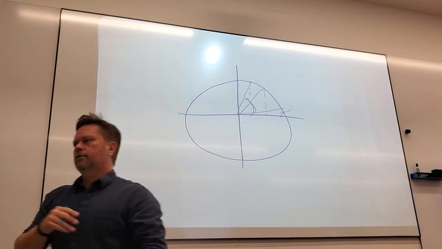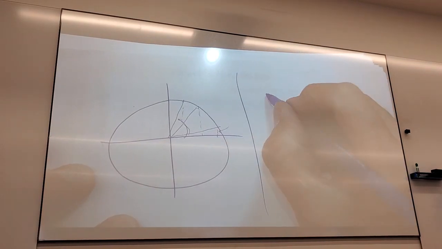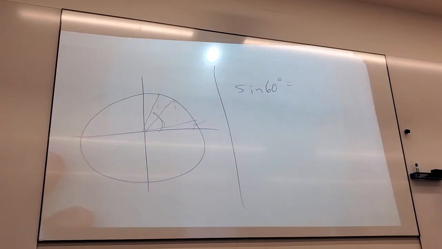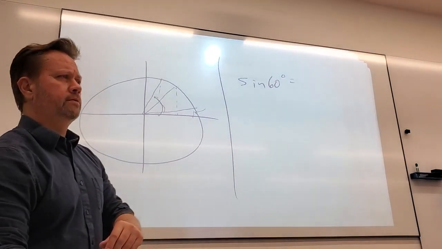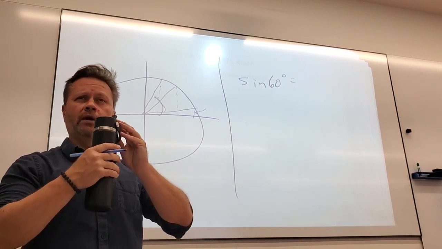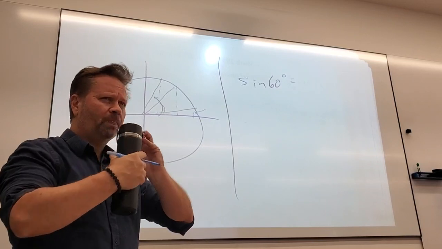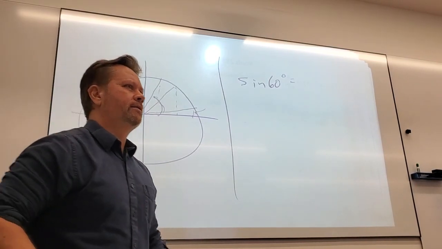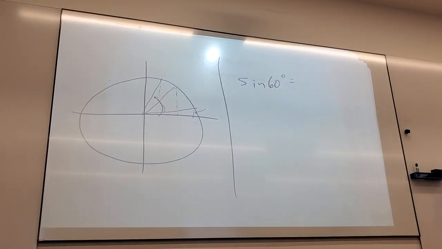All right, so a couple things. If I say, what is the sine of 60 degrees? Does anyone have a way to remember that yet? You can just straight up memorize it. You can do what I suggested. You can find somebody else who has a different way to look at it. Like a half or something. What is sine like? X or y? Sine like y. Square root 3/2.